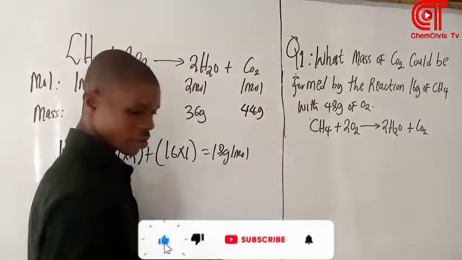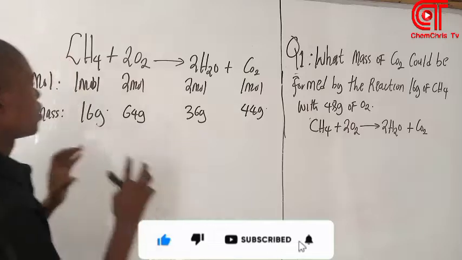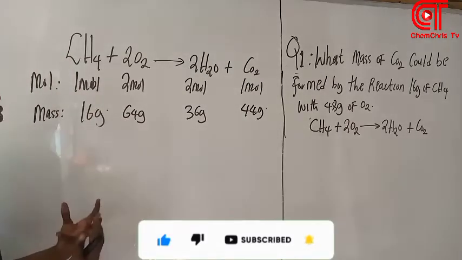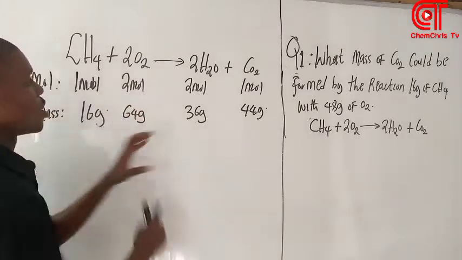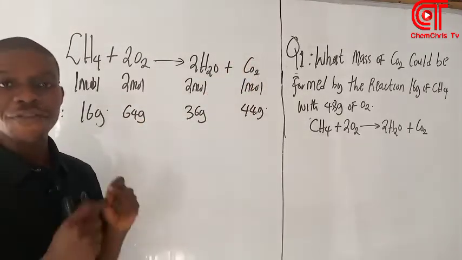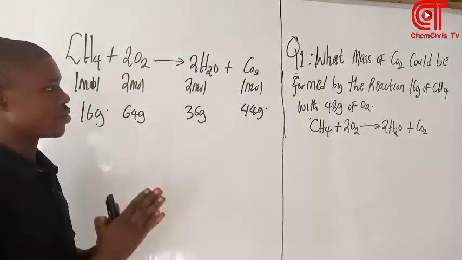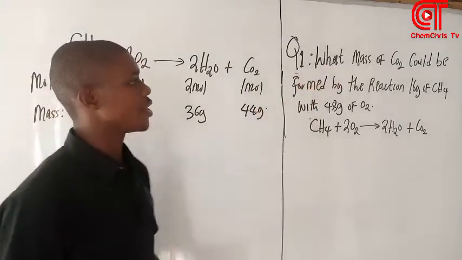Calculate it. So now let's look at the question again. This is the first thing you want to do. For you to solve any reactive mass question, this is the first thing you want to do. Once you can do this, you are 50% done with the question. So now let's look at our question again.